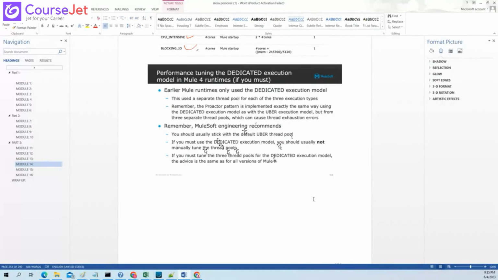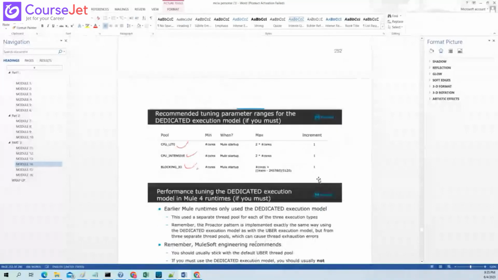You should not manually provide the values. If you must tune the three thread pools for the dedicated execution model, the advice is the same for all versions of Mule 4. So it says the same thing, that you should not provide the values by yourself for those three thread pools.